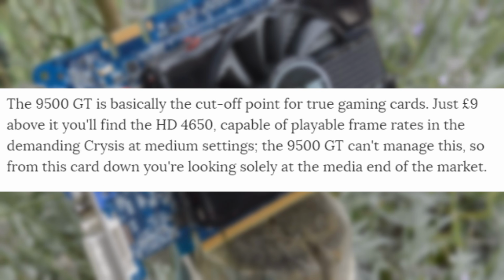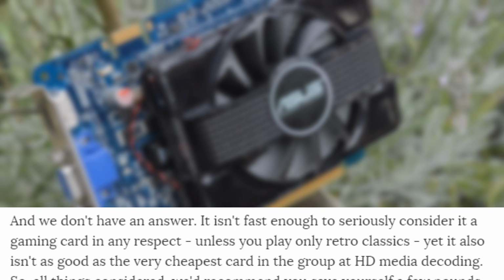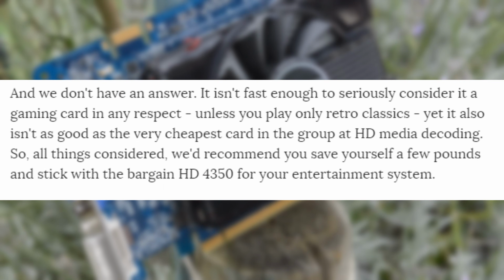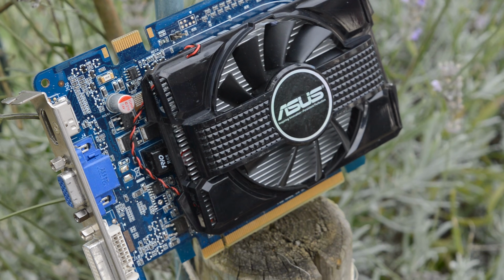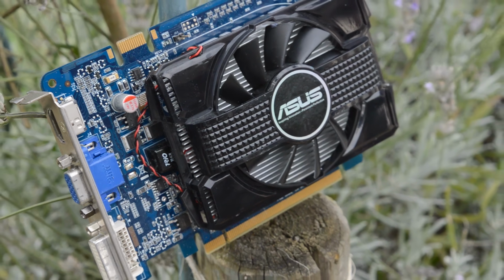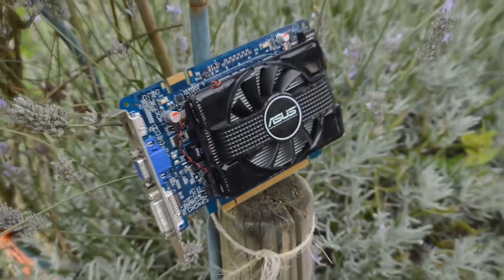And when the argument of media playback came into it, the budget HD 4350 was definitely a better choice, as it rivaled it in gaming, and even then still cost remarkably less. Although this was released in a time when hype was everything and Blu-ray was this next-gen massive thing, so offering the ability to decode Blu-ray was still actually a selling point.